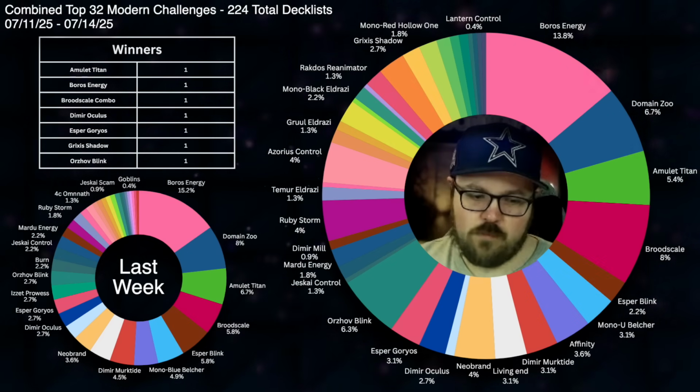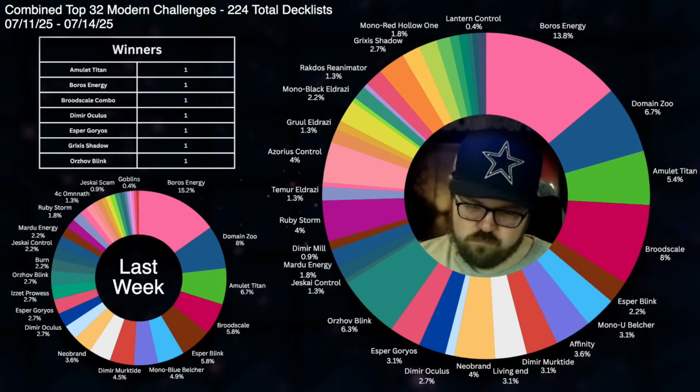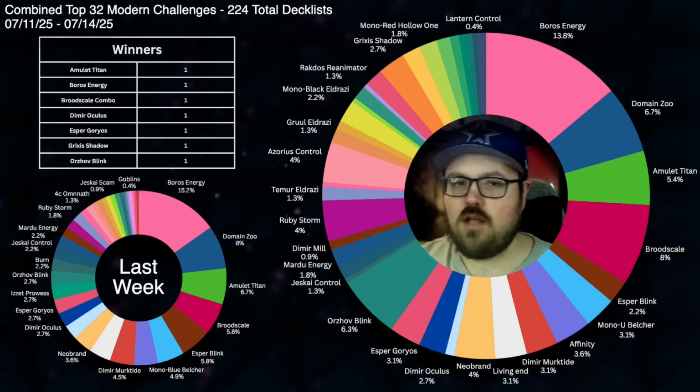Other than that, it's Modern. The rest of these numbers aren't changing a ton here. Slight uptick in Azorius Control, slight uptick in Ruby Storm, but nothing else too crazy that we need to talk about. So that is what I have for the metagame.